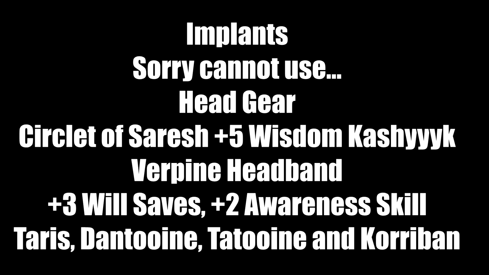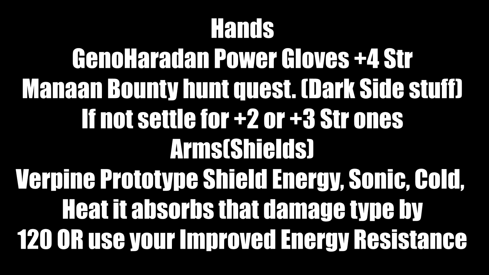Now, Verpine headband, that gives you +3 will saves, +2 awareness skill. It's basically everywhere. Give this to her, that one, big time. If you don't want to give the headgear to her, settle for the second one I listed. Let's go ahead and talk about the hands.